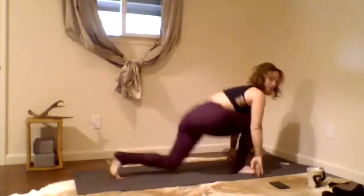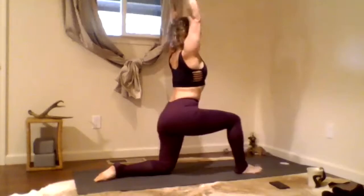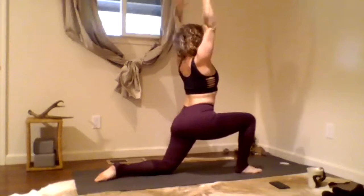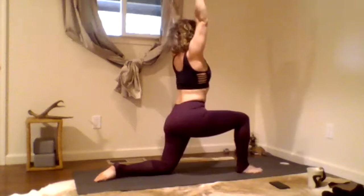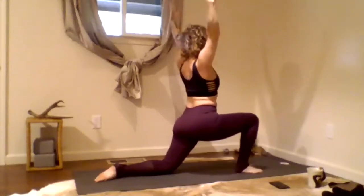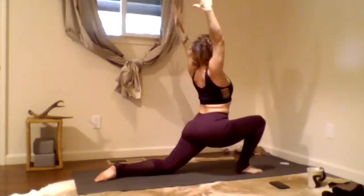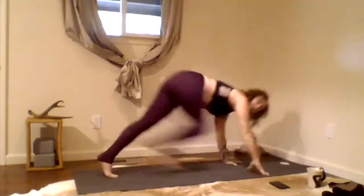Plant palms, inhale, left leg back, low lunge, knee lowers, arms rise up. Notice those areas that feel tense and try and bring a little bit more softness to them by breathing into them. Exhale, lower your palms, step back, downward dog.